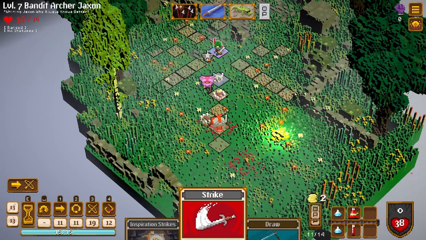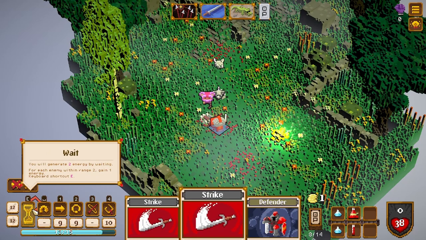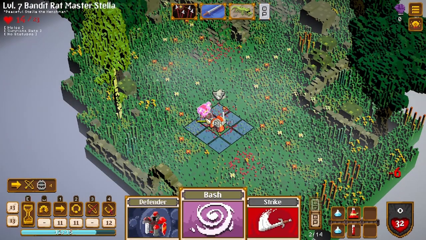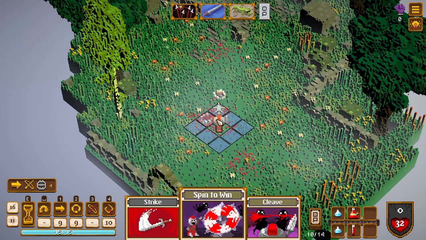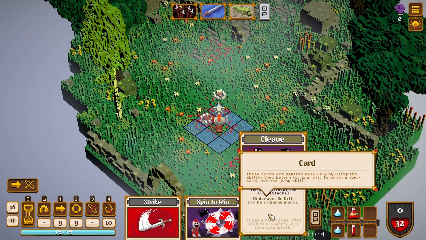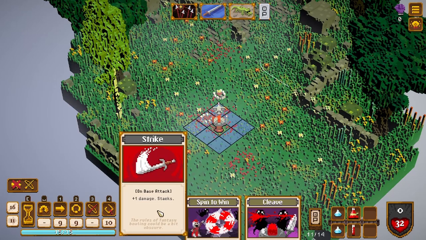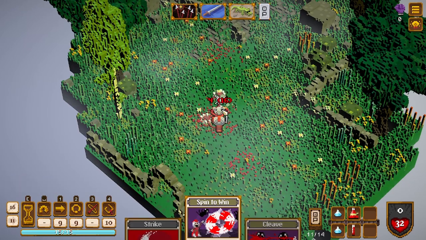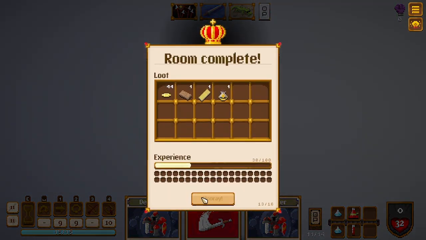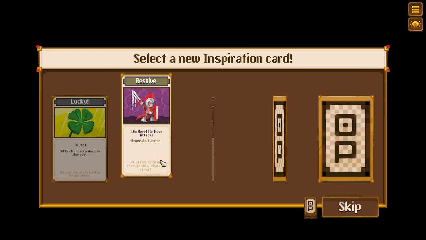Use my bow now? I can use it now. I'm so confused. Anyways. Wait. Bam! Can you... how do you use these cards? It's just a passive thing, right? Okay. That's the energy. We are going to add damage.